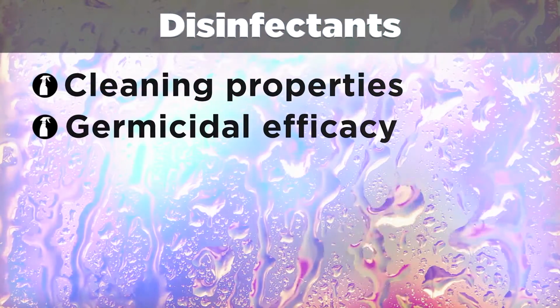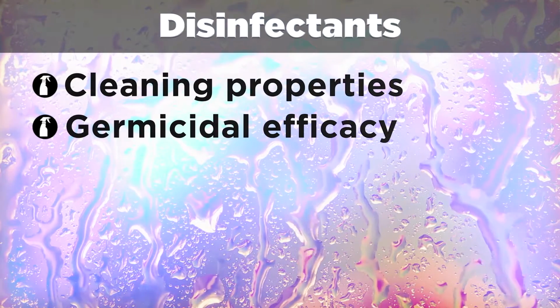Second, the product should exhibit germicidal efficacy against a broad spectrum of organisms. And by this I mean we don't need to have a huge list of organisms. We need to make certain that we can kill those that are most important to us in your facility. So understand what your concerns are and choose a product that's going to be effective against those.